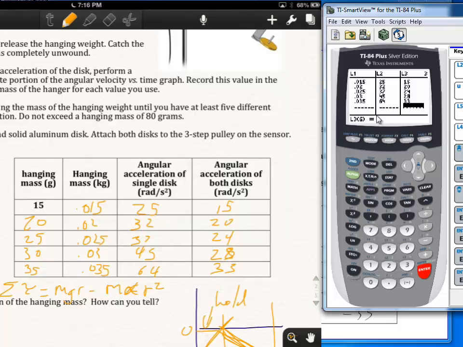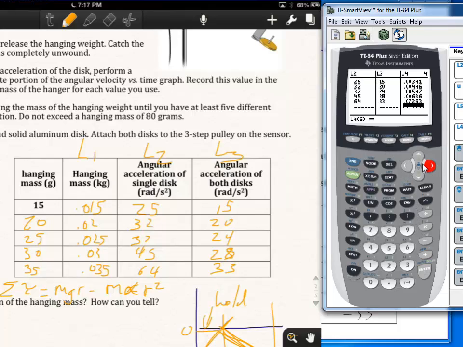Now here's what I just did, and I'm going to make a note of this to remind myself of it. I have the masses in L1, I have the angular acceleration in L2, and I have angular acceleration 2 in L3. So I noted that on my lab sheet so that I can keep track of what's going on there. And now I'm going to have my calculator do some work for me. It's going to do this equation. I either have to do this 6 times or 8 times or whatever, or I can have my calculator do all the work. I'm all for having my calculator do the work, but you have to pay attention.